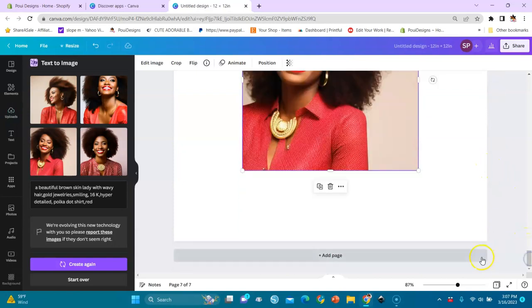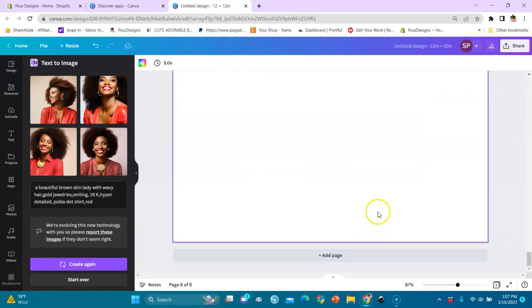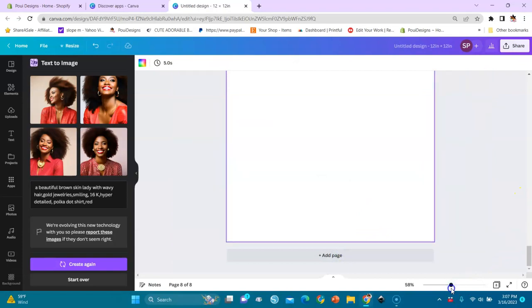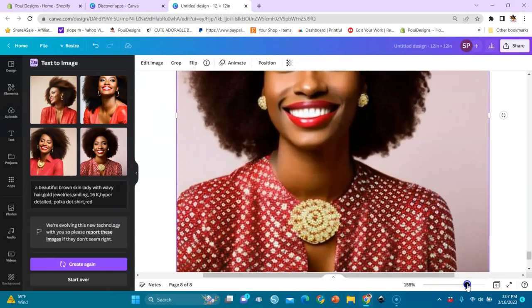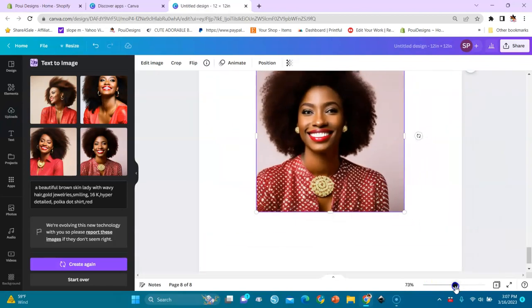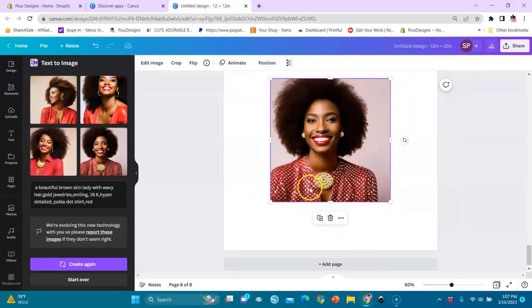These images, you can surely use them for something. And this one, yep. She's beautiful. She has white teeth. Yeah, it's beautiful. So go and try it and test it out. Check your prompts and all that, and you will see that you will get some cute things out of this.